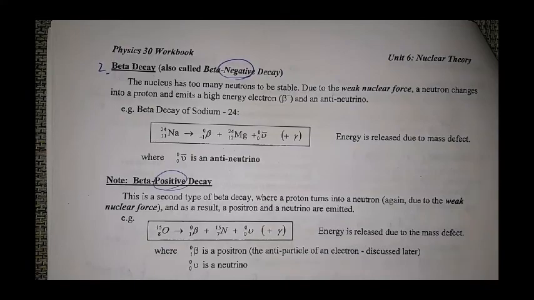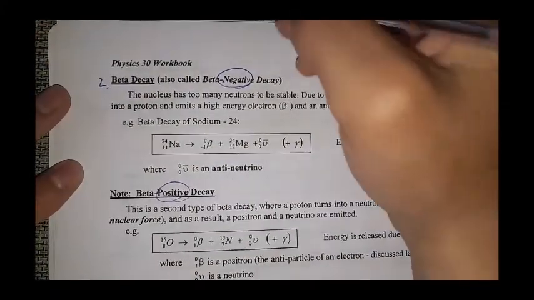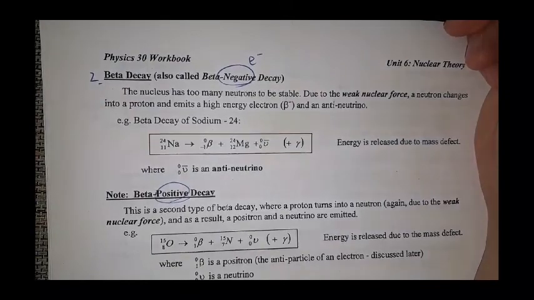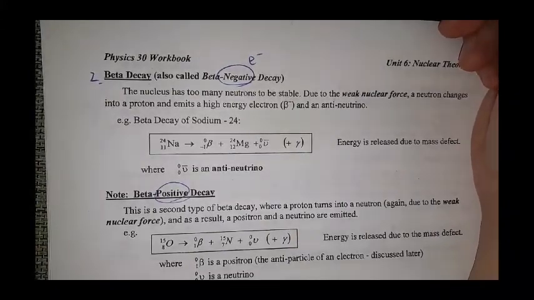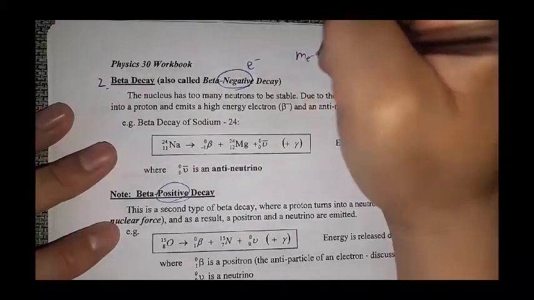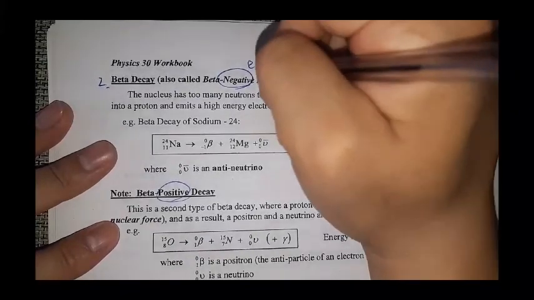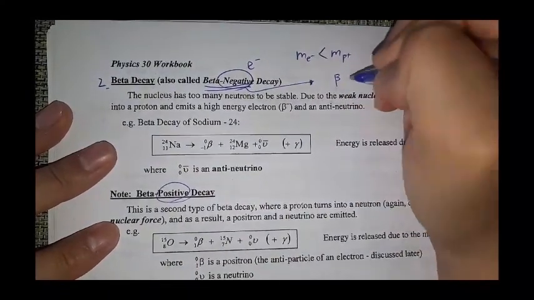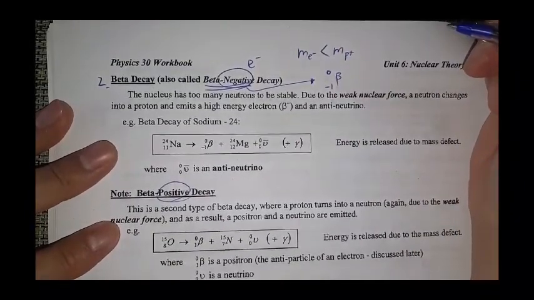All right, so let's talk about beta decay. Now, beta decay involves an excited electron. Now, an electron, as you may know, is something that doesn't have an atomic mass, because atomic mass should be the proton's mass, not the electron's mass. So, because the mass of the electron is smaller than the proton, the beta negative particle is notated as beta with -1 as a charge at the bottom and mass number as 0. That is what beta negative is.